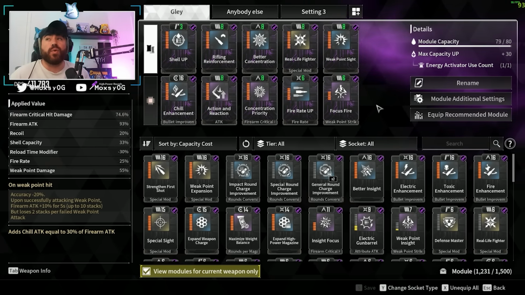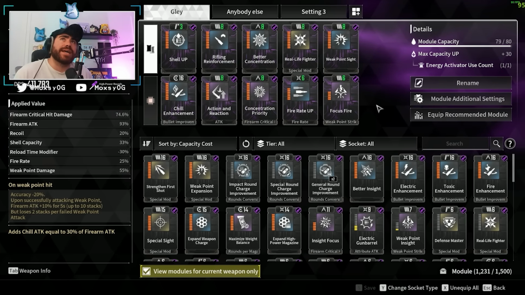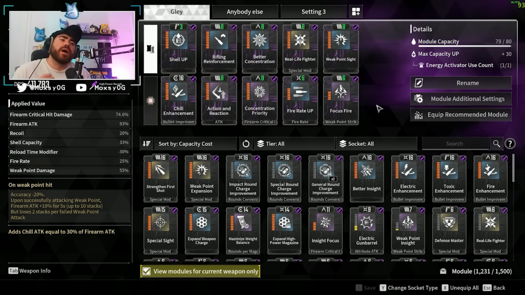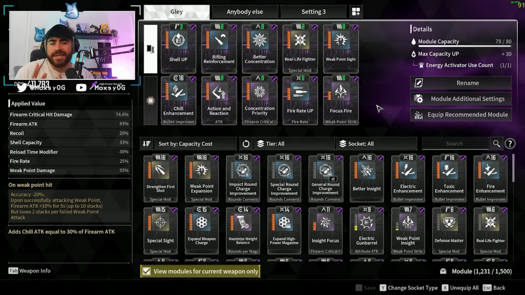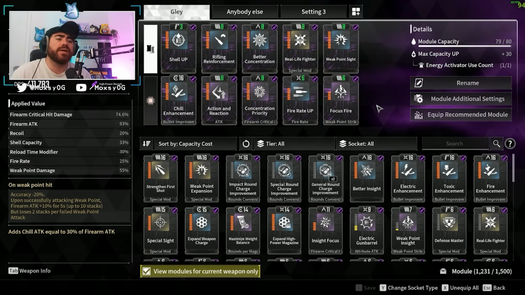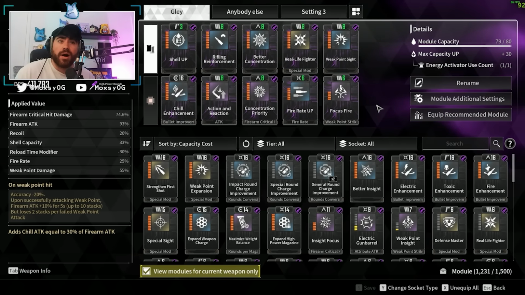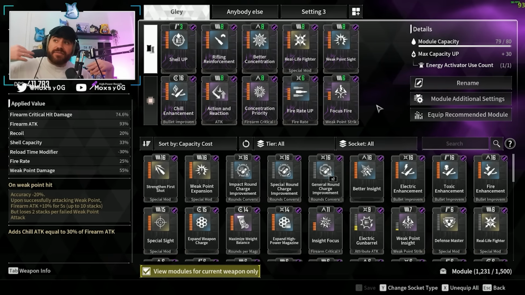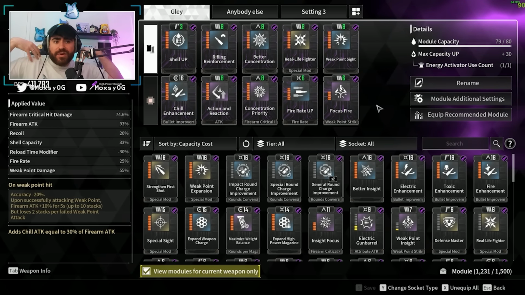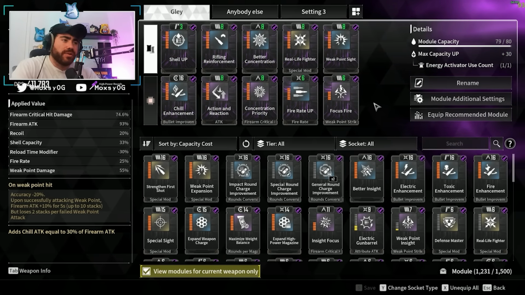The one thing that I do want to point out is this shotgun isn't as great for fighting enemies that have weak points that are kind of far away because its damage falloff is really, really rapid. So if you are going to go fight Swamp Walker or you're going to go fight Frost Walker, those two bosses that kind of have their big weak points up high, where they've got those shoulders and you can't really shoot them from the ground.